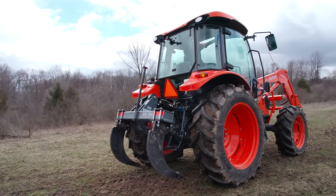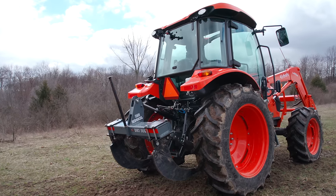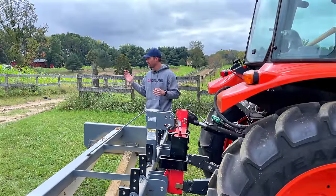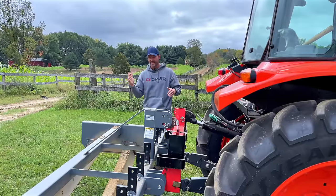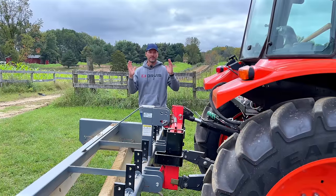So I did 1300 foot of driveway grading today in under a half hour, and you could probably do it in 20-25 minutes if you're just doing that and not doing it on camera. But it's just a super easy, super satisfying job to do. I love the look of it, and you're kind of reclaiming those edges, right? It's making it quite a bit more crisp, and the dead weeds that are on those edges will just kind of die off and decay, and then you're just good to go.